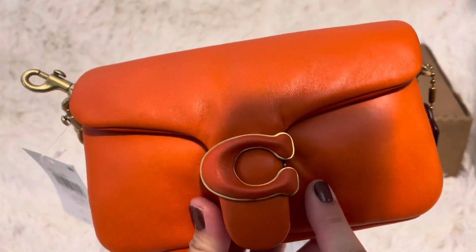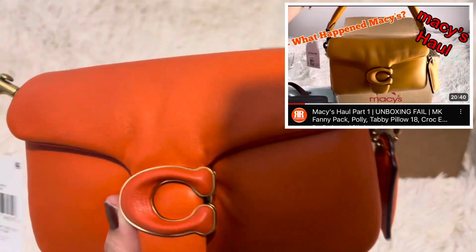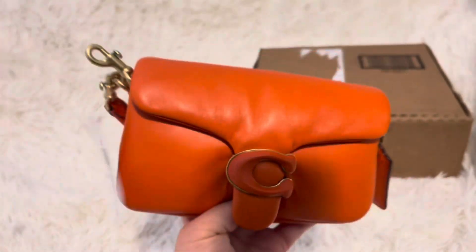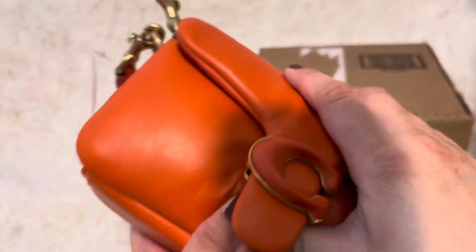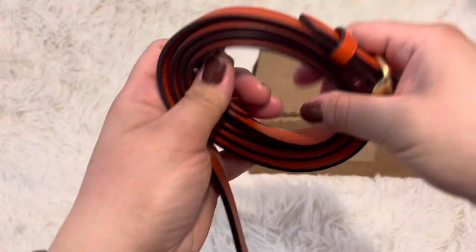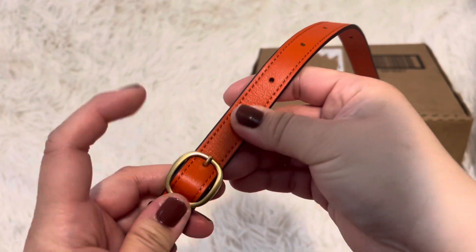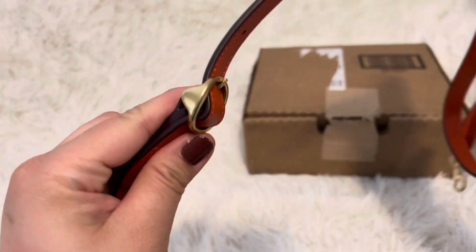This is why I repurchased this — because the one I had before in yellow just didn't look good. I really want a pillow bag but I keep getting imperfect ones. This one's not really that bad — I'll think about which one I'm going to keep, or maybe I want to keep both. It comes with this leather crossbody strap — wearable as a shoulder strap or crossbody, adjustable, with brass hardware.